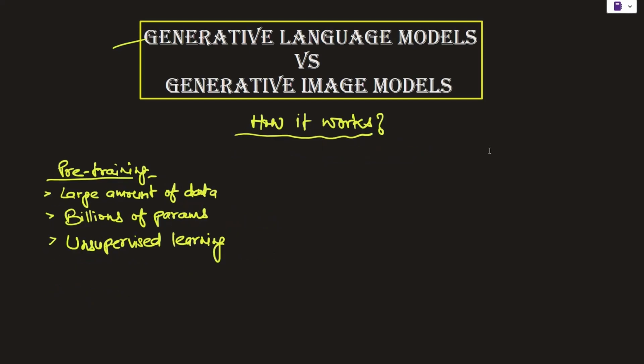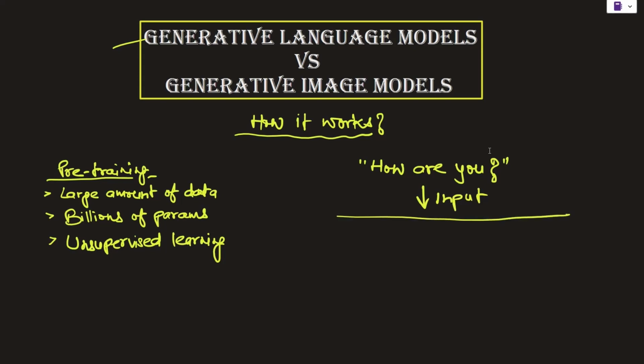Now let's say that you are asking the model a simple question. Let's say you are asking, how are you, and you pass it as an input to the model. Then first of all, this will be passed to a transformer. In case you are not familiar with the concept of transformer, let me explain in simple words that this architecture will have two components. First will be encoding and second will be decoding. In other words, it takes the text data from you and it converts the data into a computer understandable format.